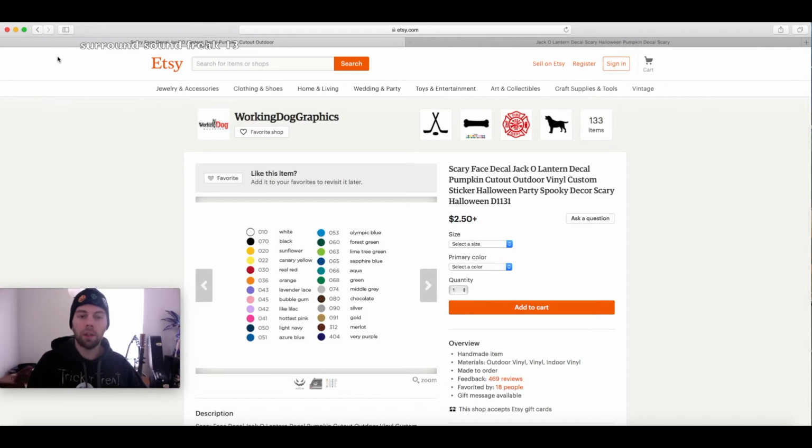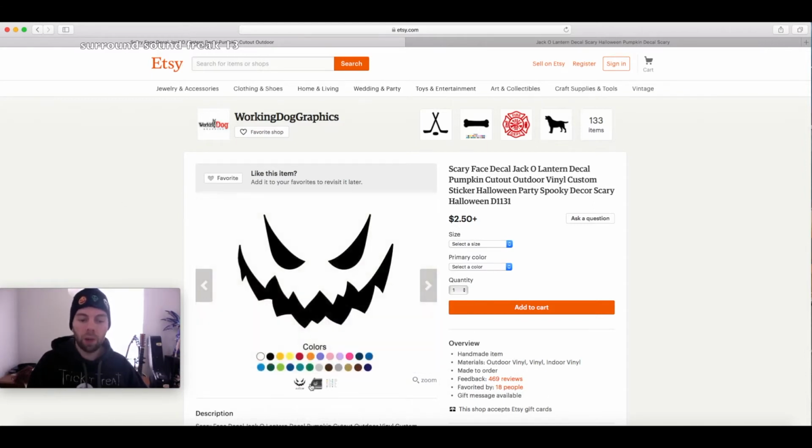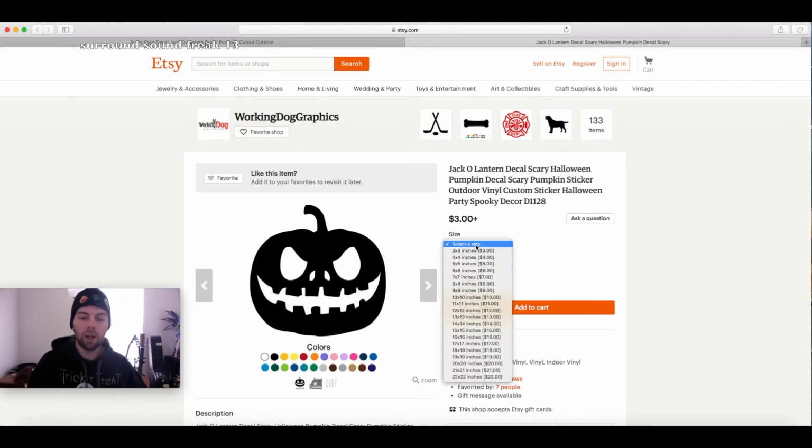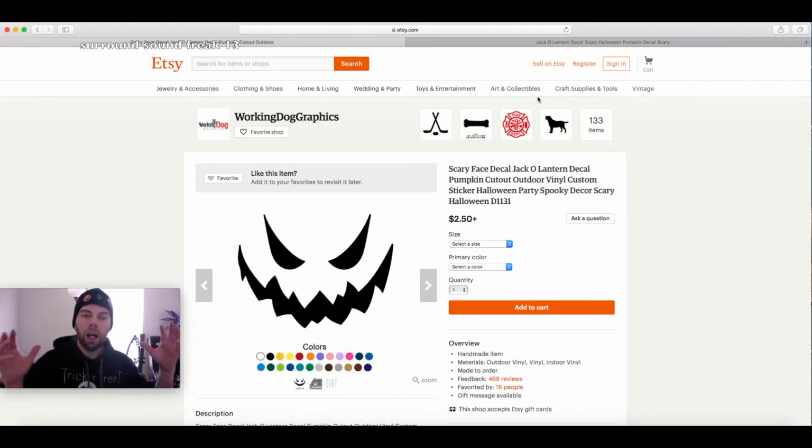But you can go to the face decals, which you can see right here, or you can go to a whole pumpkin right here and choose from any colors there. Now, this seller has the same thing, all kinds of different sizes, but in my personal opinion, I was wanting to do this cutout, not the full pumpkin, because, you know, the toilet seat being round, I thought the cutout would look so cool on a toilet seat, but unfortunately, it's cushion, so there's the trade-off right there. It might be a nice cushion, but I can't put this decal on it, so keep me updated.